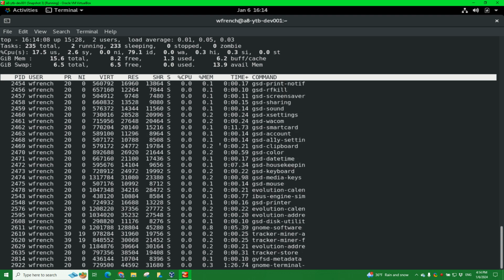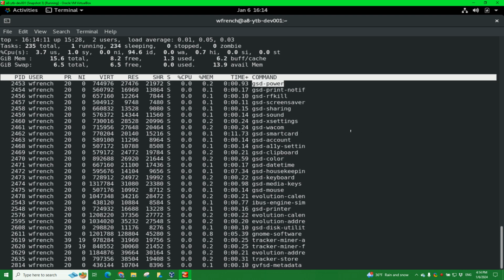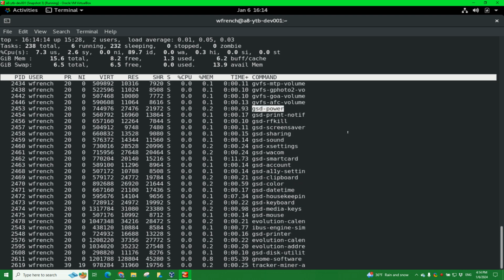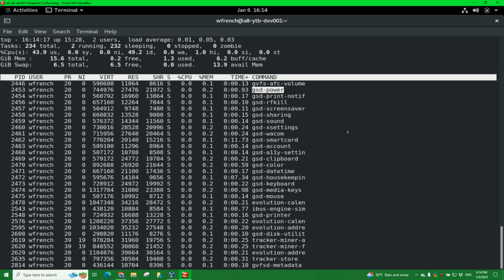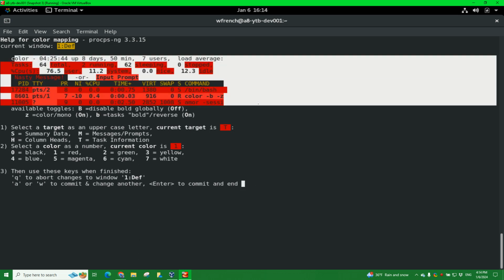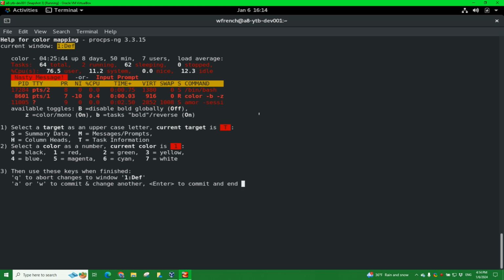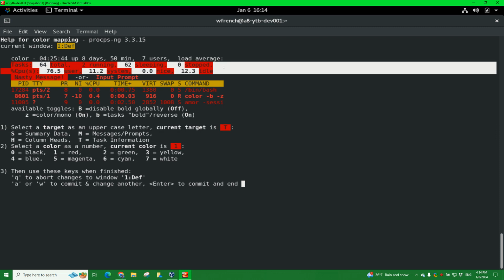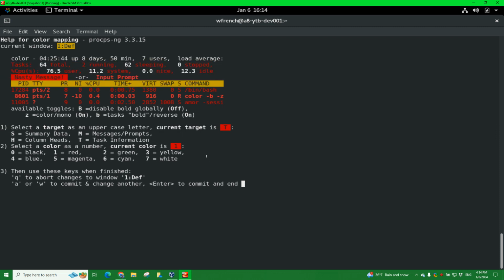Okay. If you want to actually modify the way this all looks, because it's kind of overwhelming when it's all black screen with white text or a white background with black text, you can actually change that. The way we do that is we hold down the shift key, hit the letter Z on the keyboard, and we come up with this. This region here shows you what your screen should mostly look like once you're ready to go back to the actual top output. So again, we got the summary data, and that's basically going to be from here to here. So let's go ahead and do S for summary.